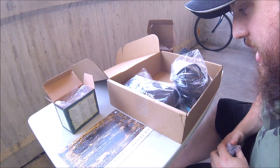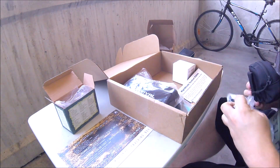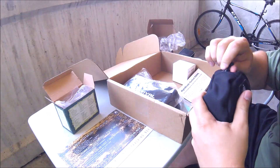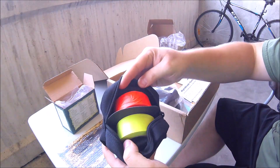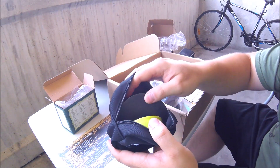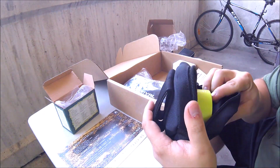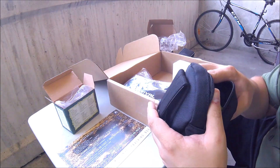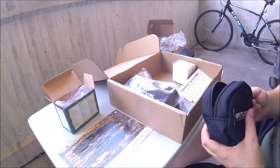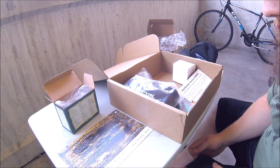Next thing on the list is the BattleTac Dual Flagging Tape Dispenser. It comes in a pouch — let's open it up and see what we got. It's got some trail marking tape: yellow and orange, with a little divider in there to keep them separate. And it's got MOLLE weave on the pouch. So if you're going hiking and you want to mark some trails or game trails, you have that at your disposal. The retail on that is $19.99. That's it for the Advanced box, which had a value of $79.96.